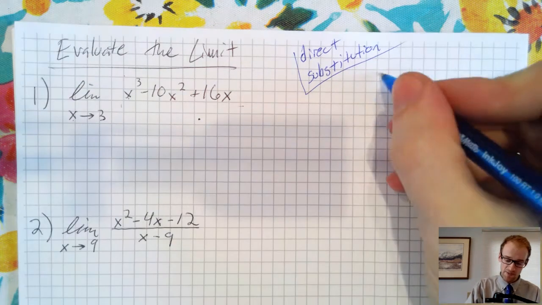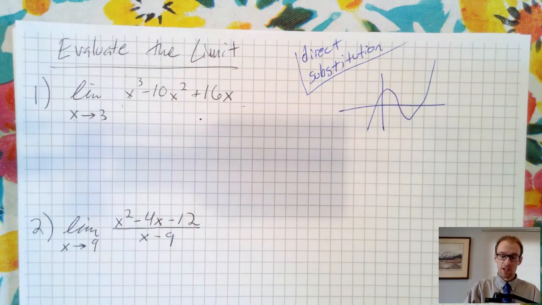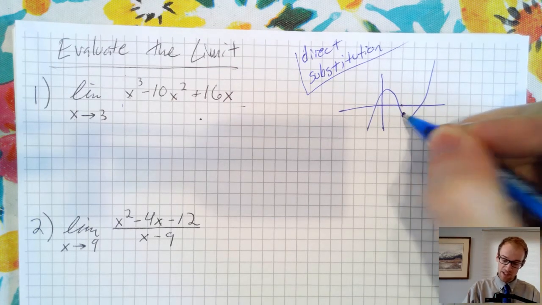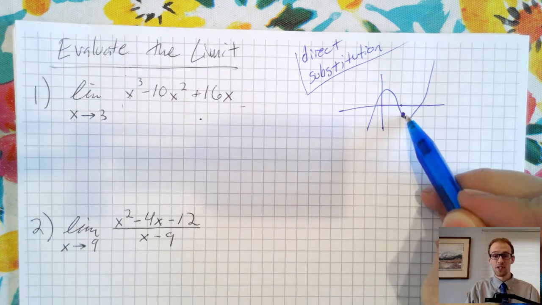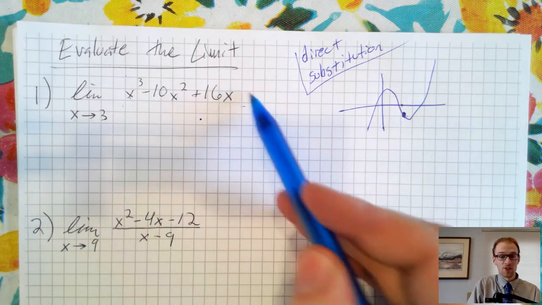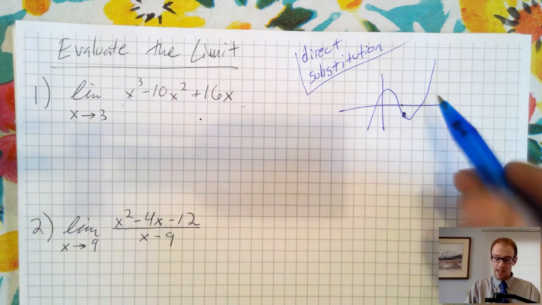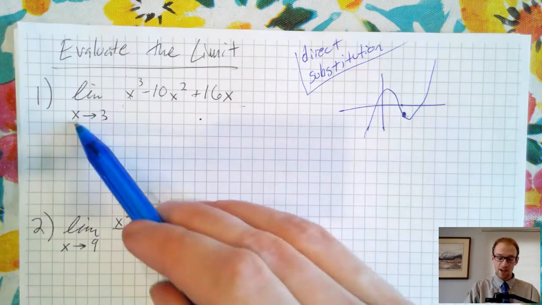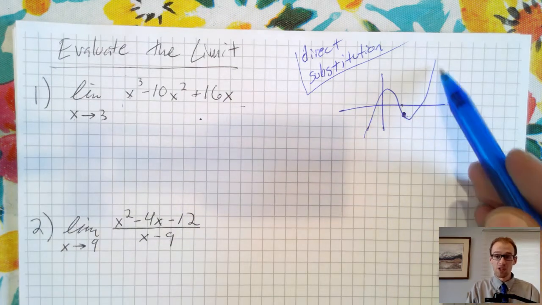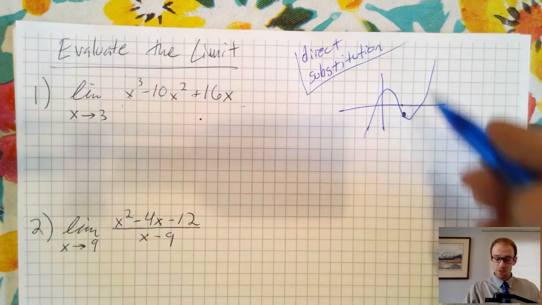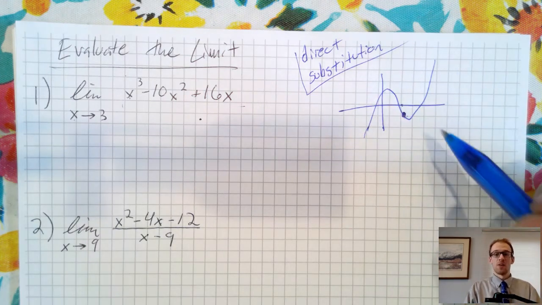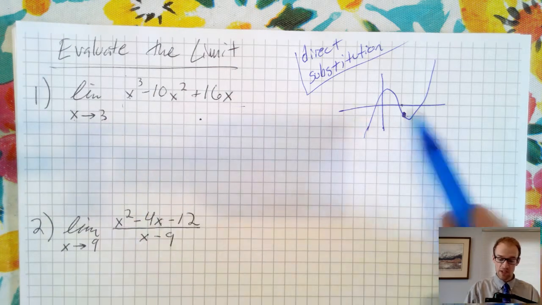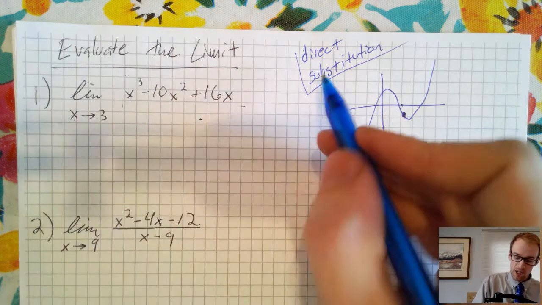Okay, if you remember from the last video, this is just a cubic, right? And when you plug in 3, which was over here, you go down to negative 15. That point was defined on our function. And since there's no denominator in our function, or no square roots or anything, all inputs are safe. You can substitute any value in for x, plug in any input, and you will get a real output. So because it's a nice polynomial function, we know that this limit exists and that it's going to be, I think it was negative 15, but let's be sure, by directly substituting.